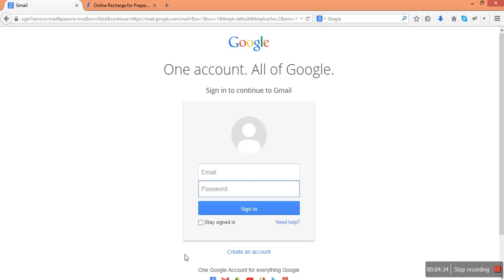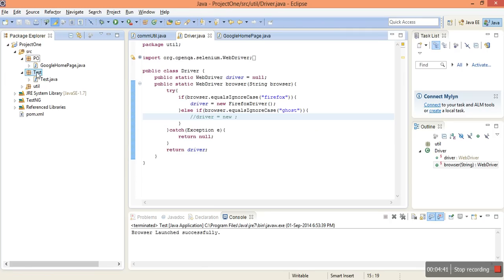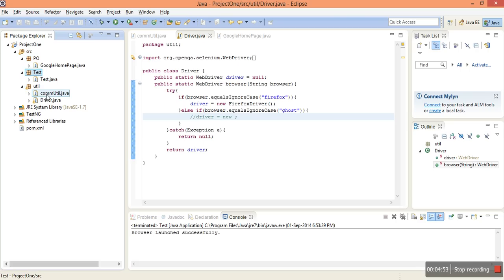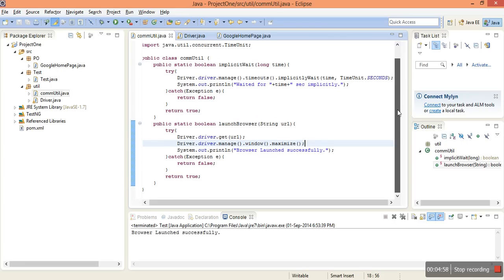Here in source, I have page object, test and util. In util, there is a common util, where I keep all the reusable methods which can be used in this project as well as different projects, like implicit wait and launch browser.